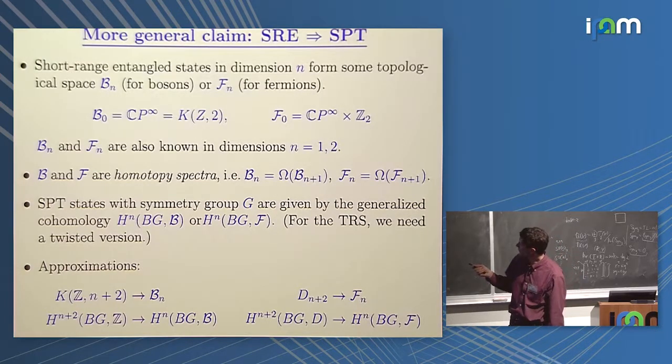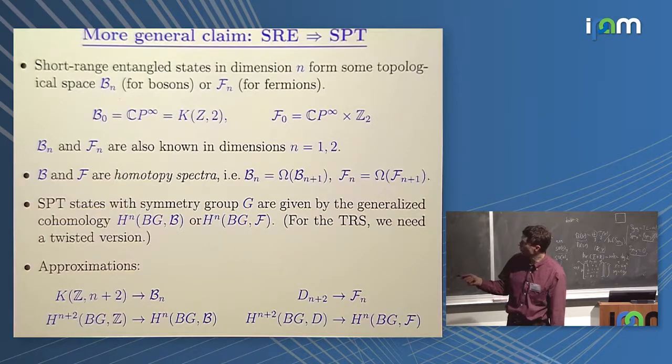We fix dimension n and consider the topological space of all possible short-range entangled states. It's not just answering the question whether there are non-trivial phases or not. It's also computing homotopy groups of that space of Hamiltonians. So if the space of Hamiltonians has a non-trivial homotopy, then the answer is still non-trivial.